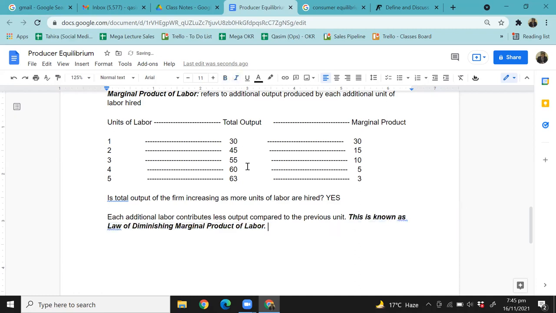Now we just observe that when you hire more units of any resource as a company, normally it will be labor. Students, let me tell you, out of all the four resources, land, labor, capital, and enterprise, which resource do you think is easiest to increase? Right now, let's try to understand with a real life example.